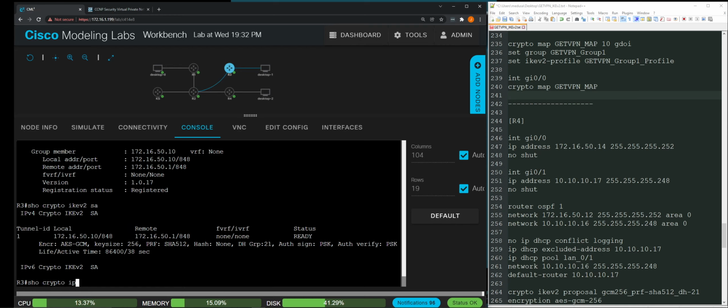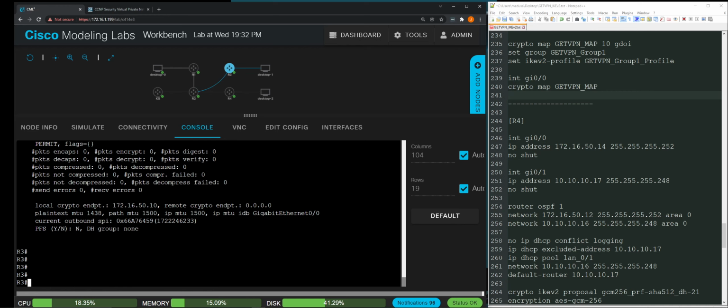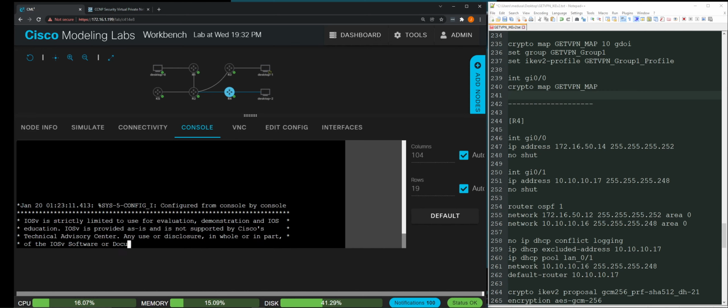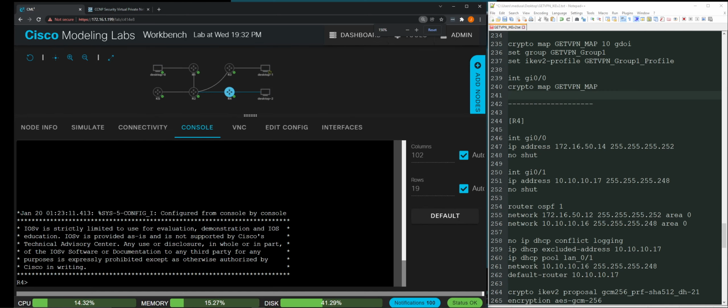Show crypto IPsec SA. All the basic stuff all looks correct. And then start this Linux host up. And then we'll do the last router here and verify that we get IPsec protected traffic across all three of the Linux hosts.